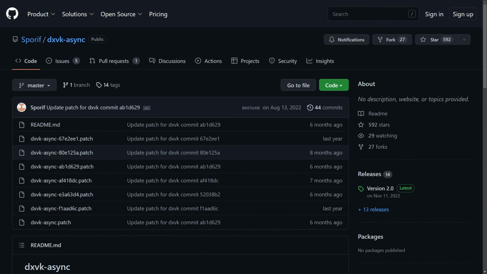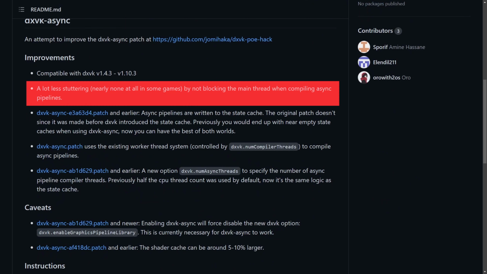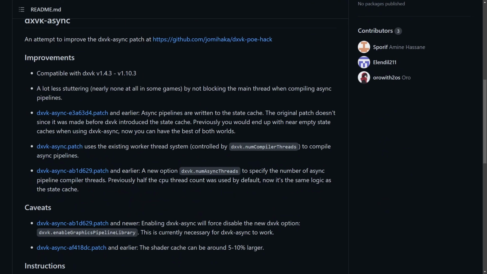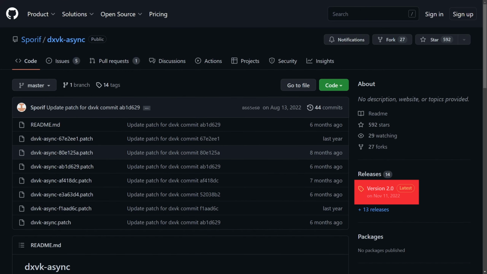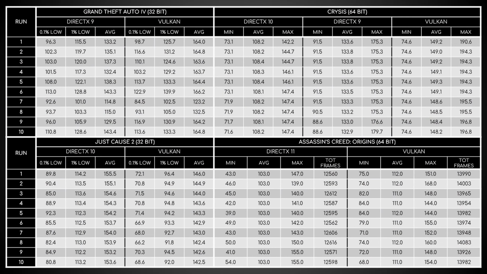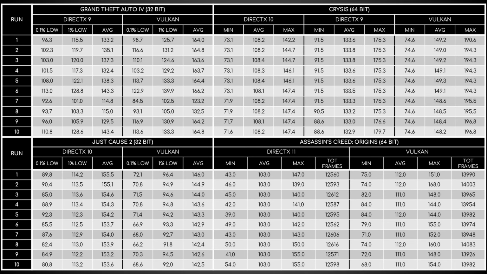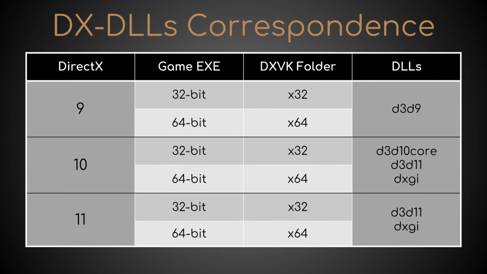As far as I know, Sporif's async patch for DXVK should help reduce stuttering by delegating the shader completion process to a different thread from the main one, which would otherwise be momentarily halted by such operation. Hence, I decided to compare its performance in terms of stuttering with bare DXVK, latest version, in those same games as my previous video. Before that, a note on the async installation procedure.